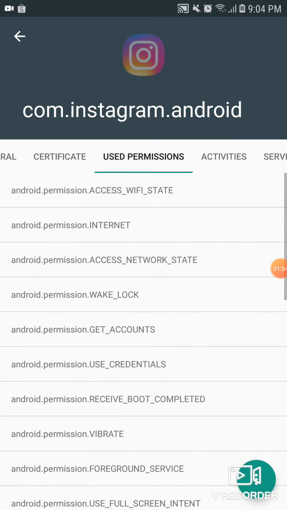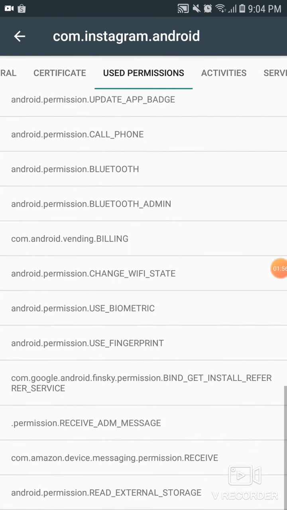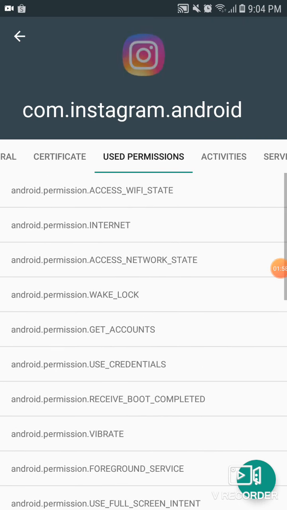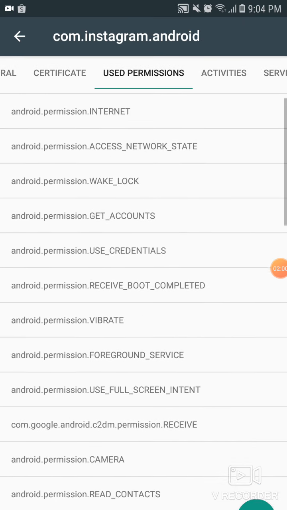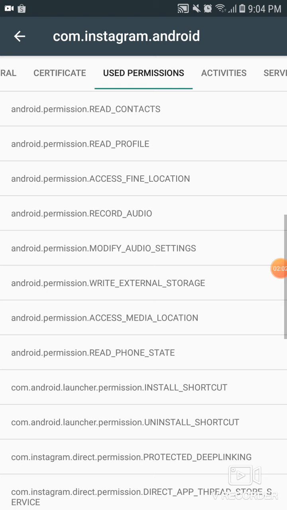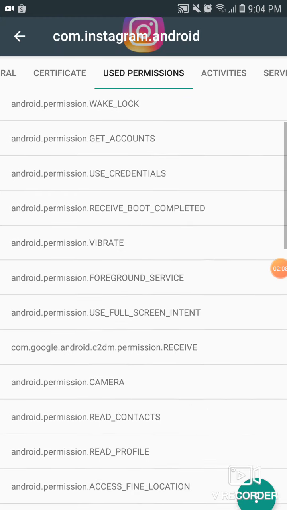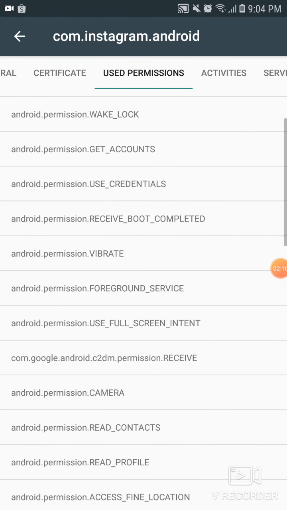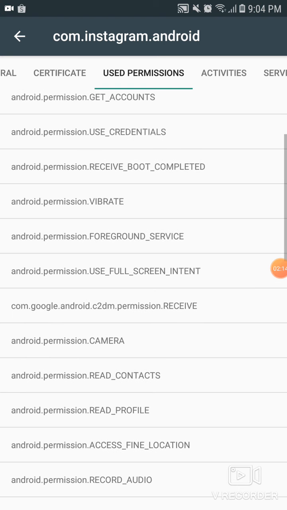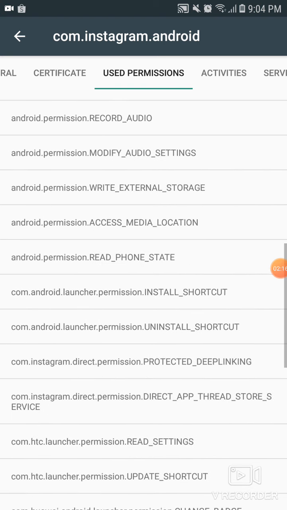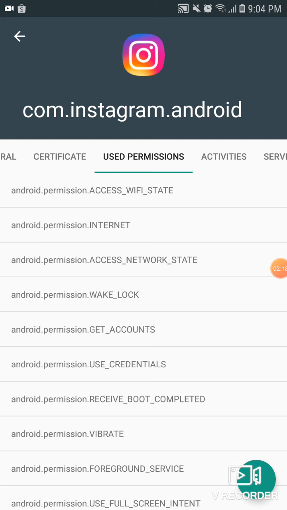For Instagram, here we can see a lot of permission. Yeah, it has a lot of permission because we know that Instagram uses a lot of our device features such as camera, audio, and whatsoever. For example here, the internet.